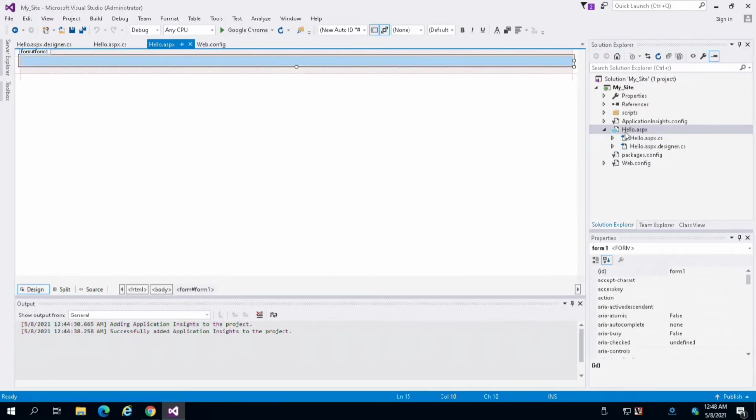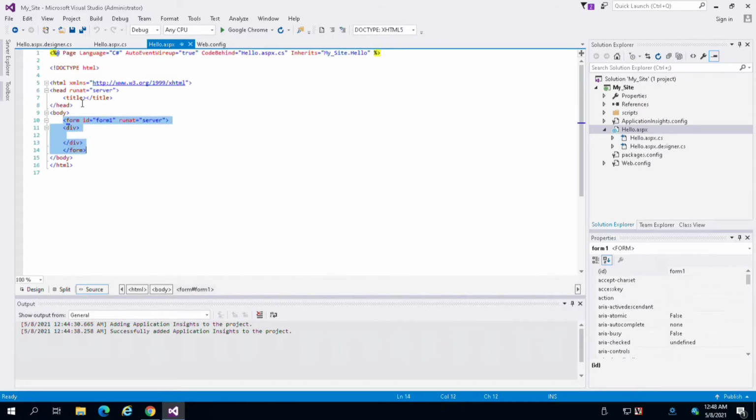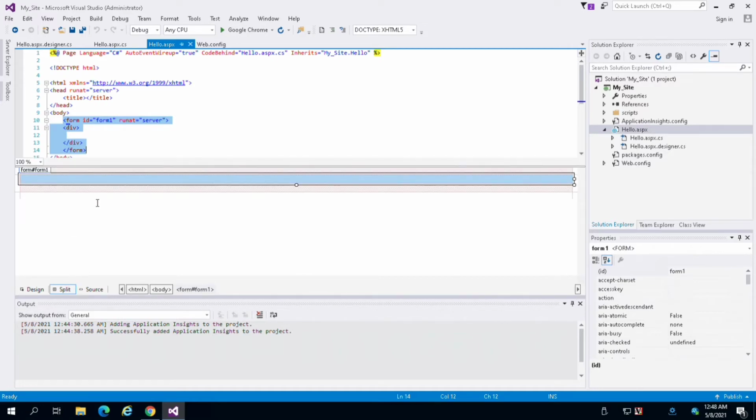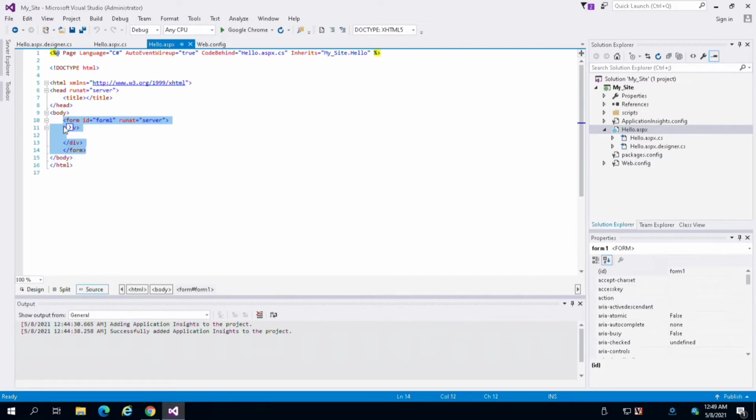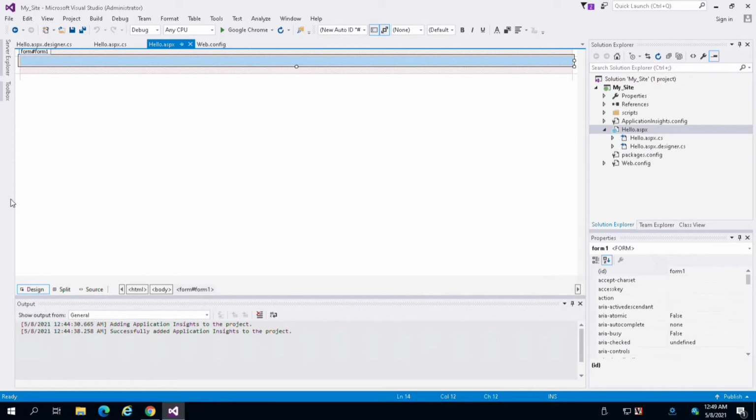So let's go back to our hello.aspx page. This is the designing view of my aspx page. As I selected design, if I select source, then the HTML code will appear. If I click on split, then I can see the HTML code and the designer together. But let's choose source. So you can see that there is a form, there is a div tag, and the same we can see over here. What we are going to implement: we will take one simple button, and we will perform the click operation on that button, and there must be something that happens with that button click.